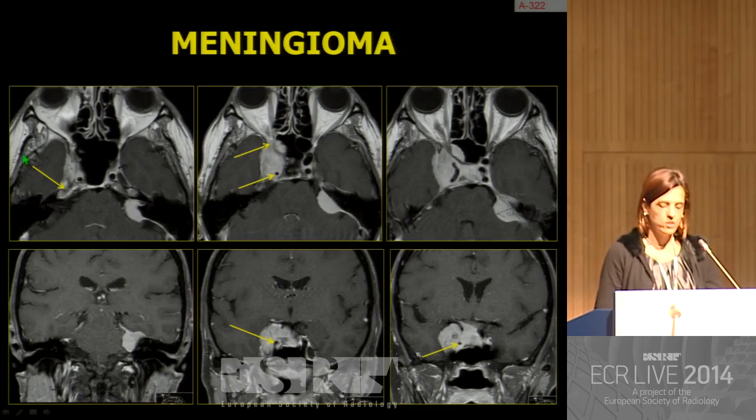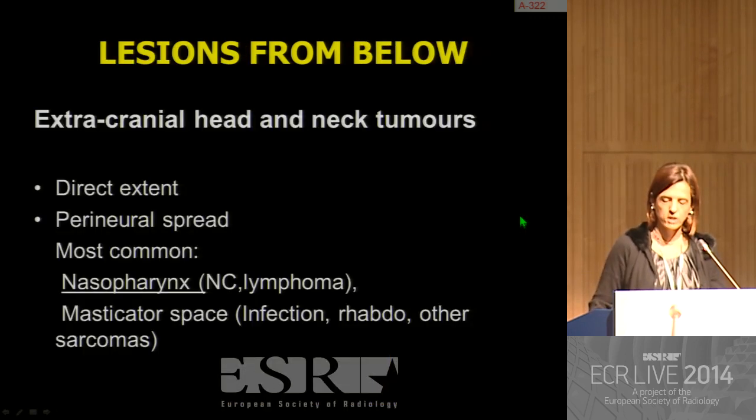You can also find here meningiomas. This is a cavernous sinus meningioma. You see this homogeneous enhancing lesion filling in the cavernous sinus. Note the stenosis of the cavernous carotid artery. The lesion is growing anteriorly into the superior orbital fissure, medially into the sphenoid sinus, and posteriorly is impinging upon Meckel's cave. Incidentally, this patient had a second meningioma here in the CP angle cistern on the other side.